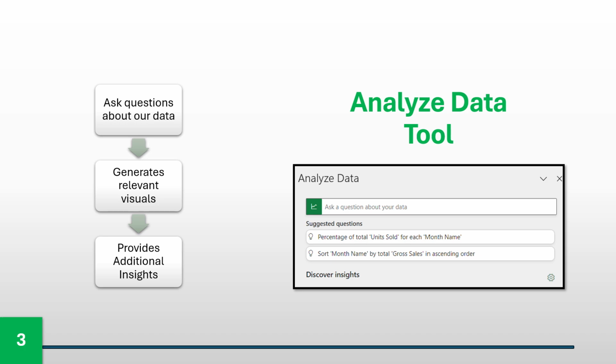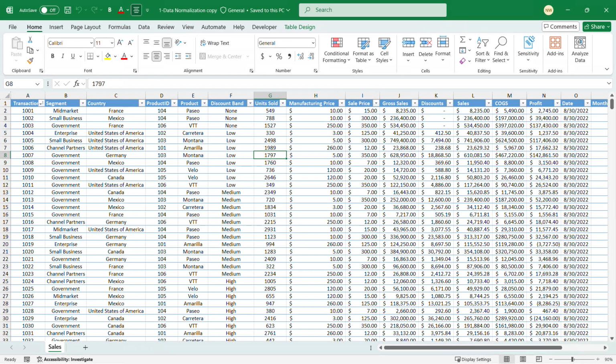For this one, I'll go back to the file that I was working on earlier, file number 1 for data normalization. On the Home tab, all the way to the very far right, we have the Analyze Data. So I'll go ahead and click there. Now this is an extension of the quick analysis tool. If I select a particular column or columns, it's going to give me insights based on those columns that I selected. I do want to analyze the entire table here.